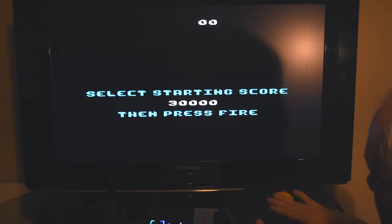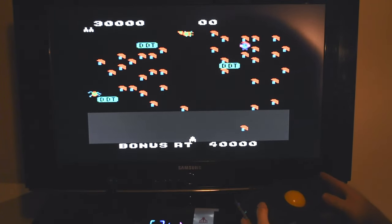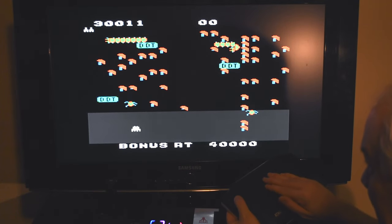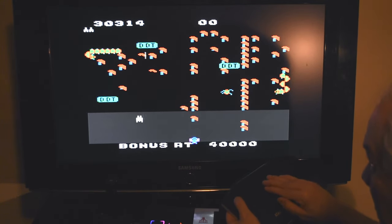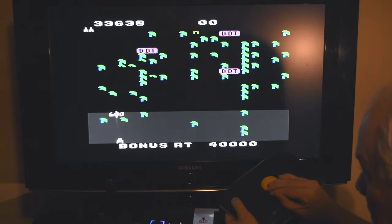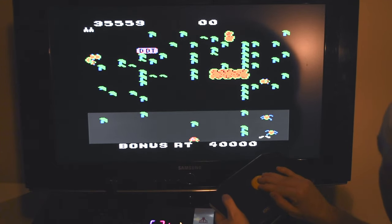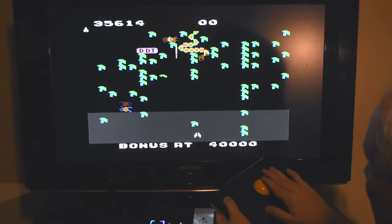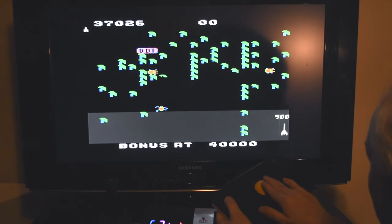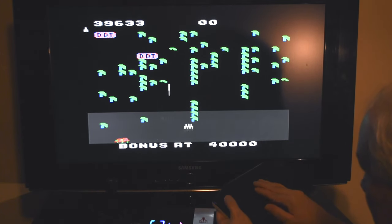Now I'm just waiting for it to get a connection — it can take a few seconds. There we go — just press the button and you're in. This conversion of Millipede for the Atari 5200 is actually identical to the Atari 8-bit computer version. Using this trackball just feels great and I'm definitely not getting any lag. I can move it slower and it'll go slower; if I spin it faster it picks up speed. It's a really nice version of the game — total fun.